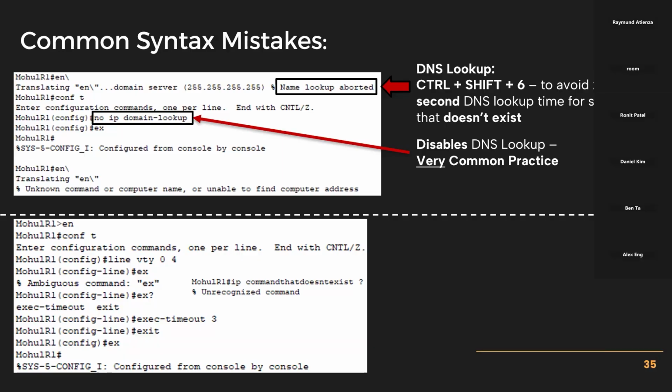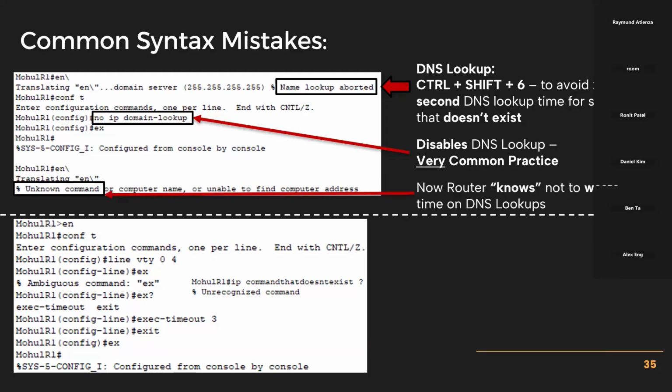Even though it's just a typo. If you made any typo, it would do this. So what you would do is you do no ip domain lookup, and it'll stop trying to find domains to look up every time you mess up something. And this is super common practice for a real router.